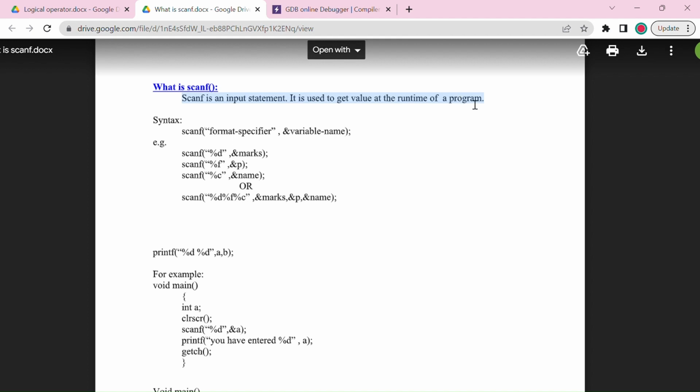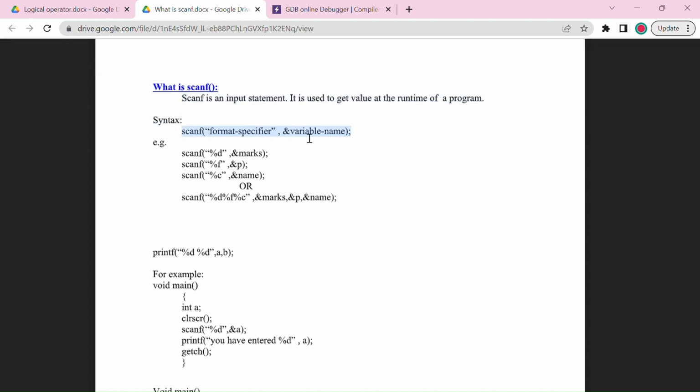When you are writing a program and you run it, you then enter a value. You have put the function scanf in your program, and on the output screen it is there to receive some value and then store that value wherever you want to locate it. We're going to look at that later while solving the examples. Okay, let's look at the syntax.